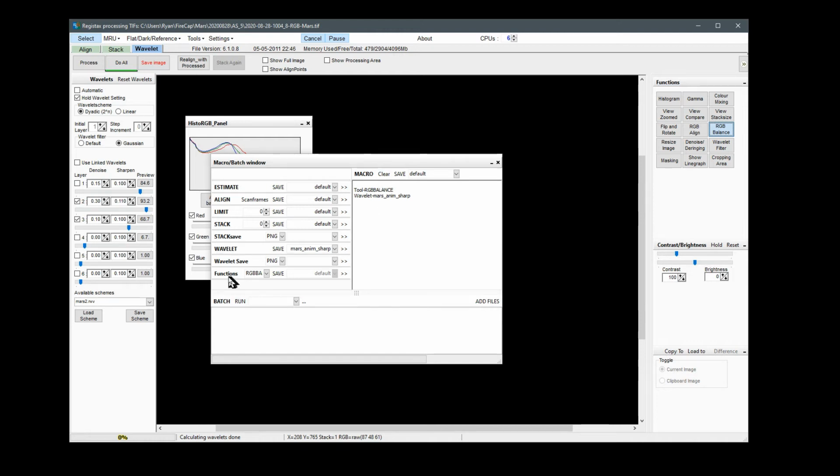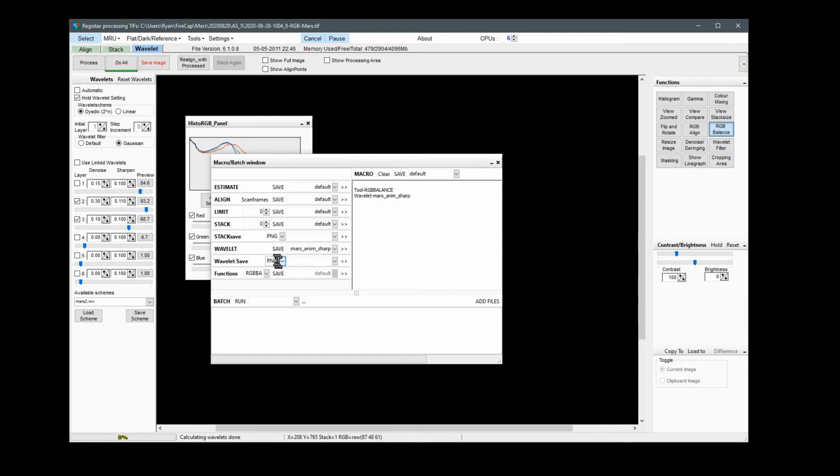The last thing I need to do here is save the wavelet. So in this case, I'll choose PNG, and I won't add a prefix or suffix to the file name. And the reason for that is that if I was to stick with a TIF, then it would overwrite the files. If I was to use TIF but have a prefix or suffix, then those won't import well into WinJupos.